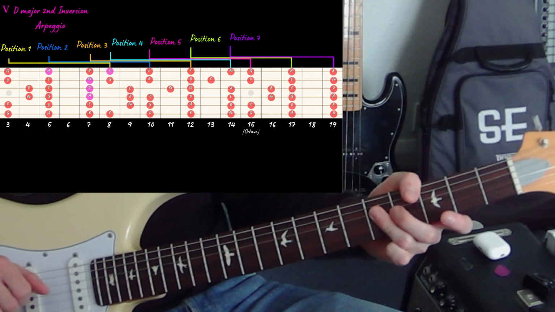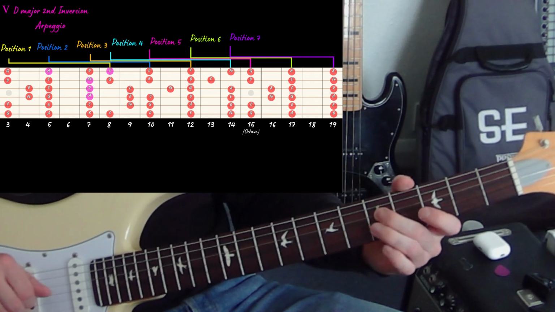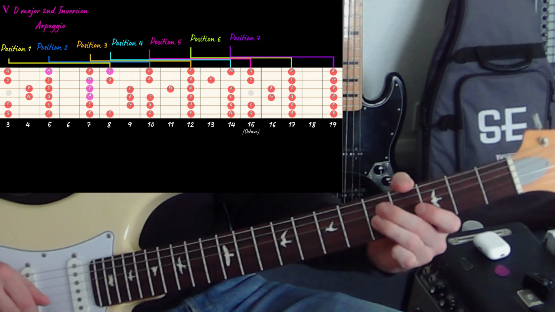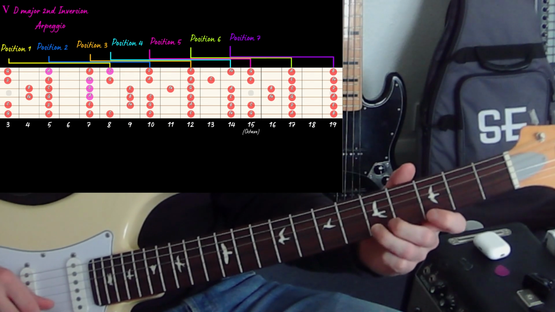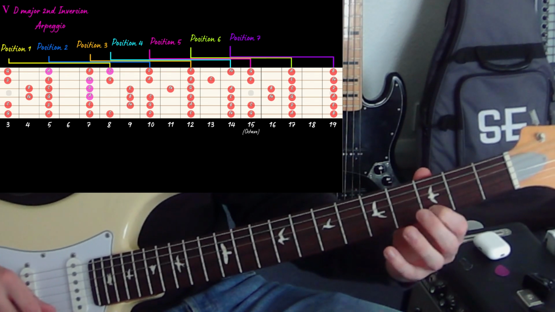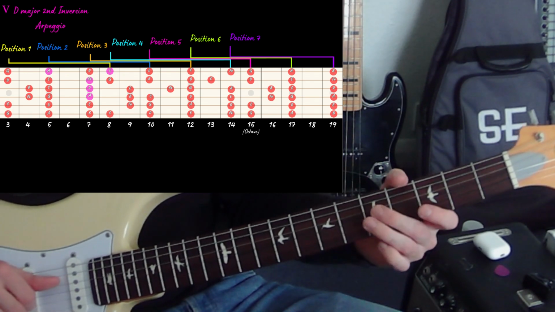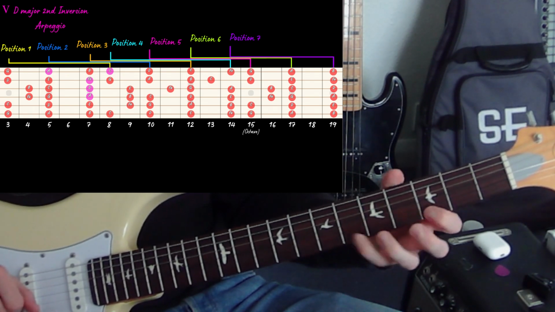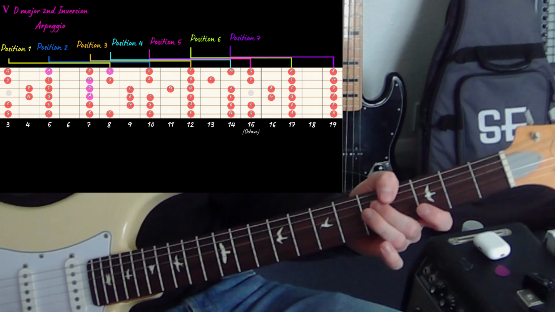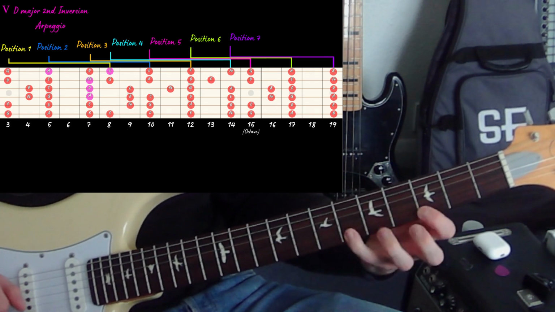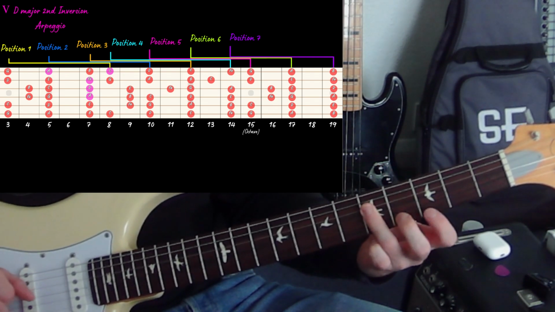So we play the second inversion like this on the 7th fret of the D string, 7th fret of the G string, and the 7th fret of the B string. And then we go from the 5th fret of the high E to the 8th fret of the high E. So that gives us this arpeggio. And that one specifically works over the 5 chord in your key. This is a dominant 7 arpeggio.